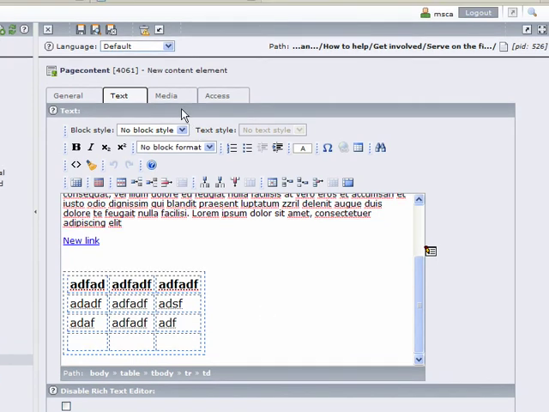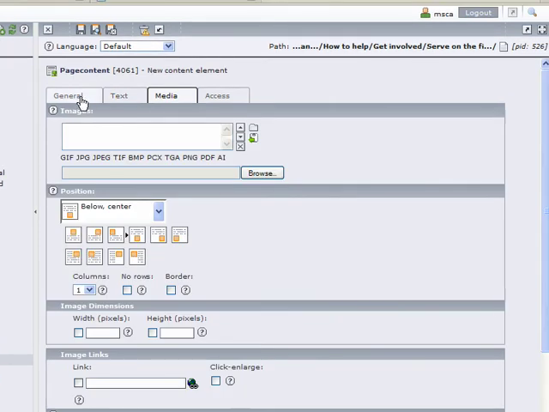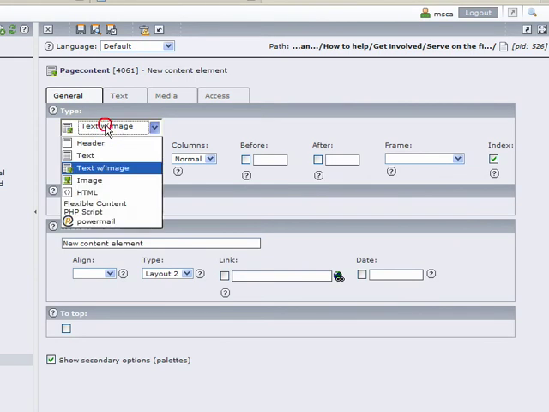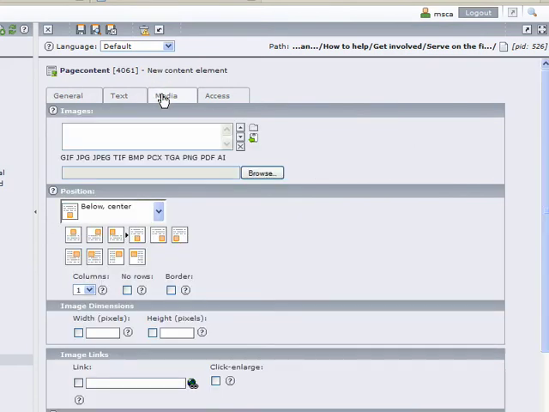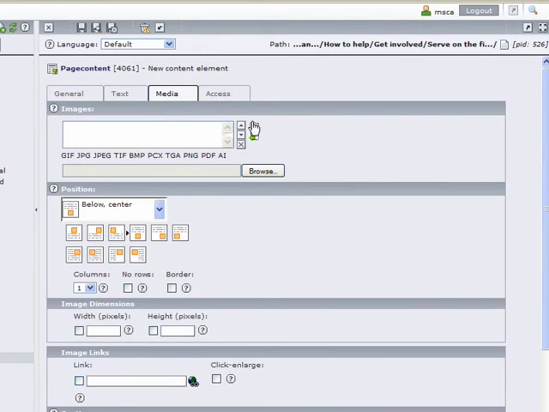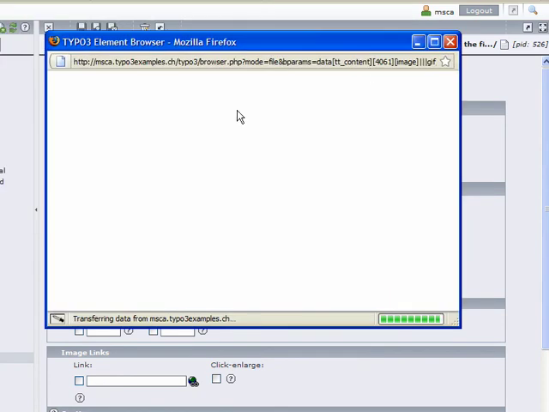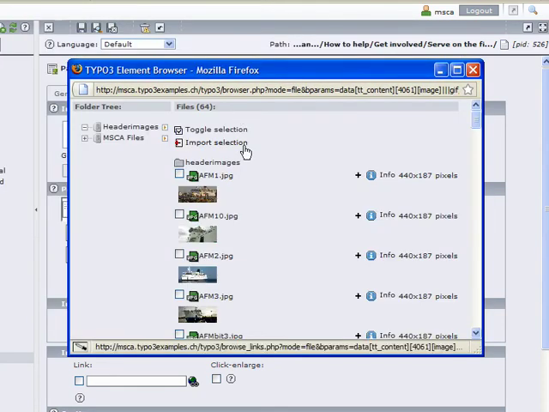I move on to the media tab, and since we've chosen a text with image content element, I can now click on the media tab and add one or several images to this content element. I click on browse for files. A new window pops up.